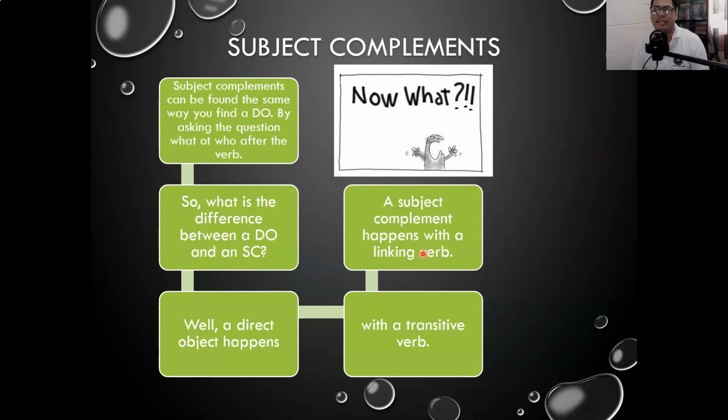The same as get. If I say, I got a nice bike. Does that sentence mean I became a nice bike? No way, right? That means I obtained, I secured, right? I obtained a nice bike. So it's different. It's about the meaning. So these particular verbs, grow, get, turn, they tend to depend on the meaning. They have to mean become.